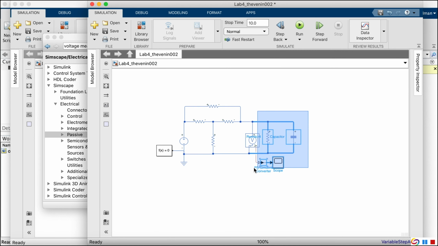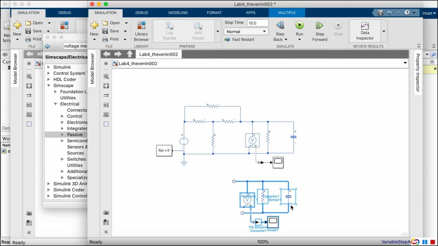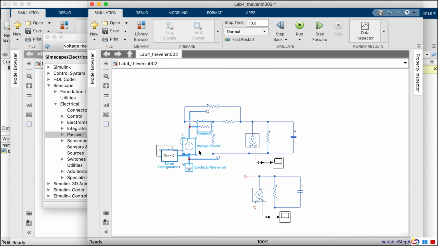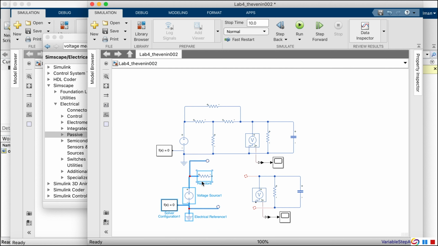Okay, so I want to connect the same load to the equivalent resistance model. So I'll need basically a voltage source and a resistor for my equivalent resistance model. So delete this.